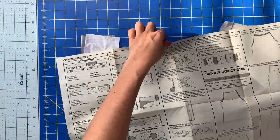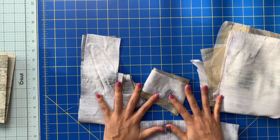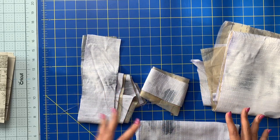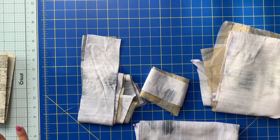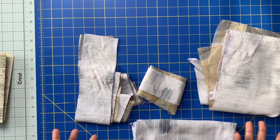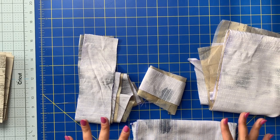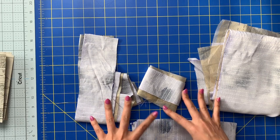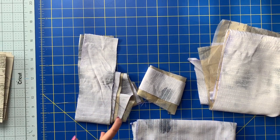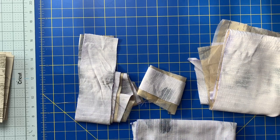Hopefully you feel very confident in this part. I know it can be a little bit like, oh my gosh, I just spent all this money on this fabric and now I'm about to cut it into pieces. But hopefully this makes you feel a little bit more confident. If you're still not confident, go get something cheap from the clearance bin and just do it once. You can buy that cheaper fabric and make the whole dress — that's called a muslin and it's very common. I do it sometimes if I'm making a garment I'm not super confident about. You can get a sheet from Goodwill, drapery, really anything — just start cutting and get more confident in the feel for it all.